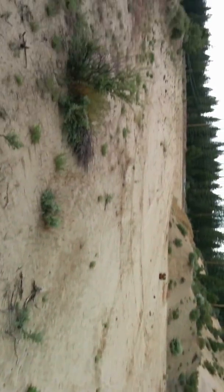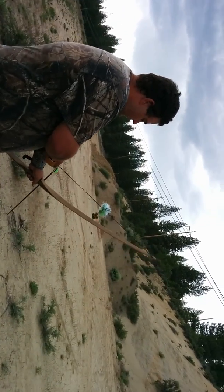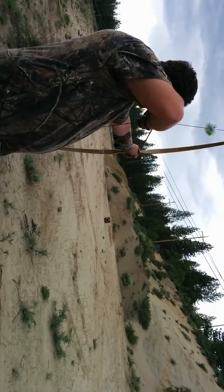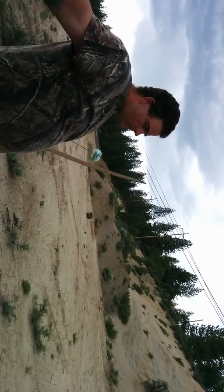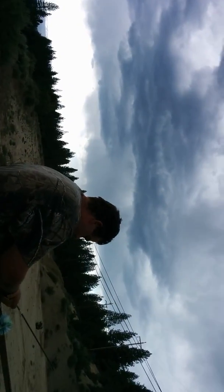Okay, you ready, cameraman? Did you get a little rest? Yeah. Got my little rest I needed. The circle is on your face. Okay, move. Gotta get back so you can see the bow and everything firing. That's what people want. They don't want to see me. They want to see the bow. They don't want to see me. Right? Ooh. I love you, Dad. Nice shot, bud.